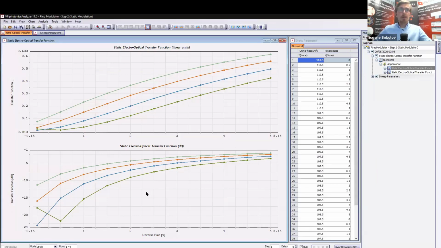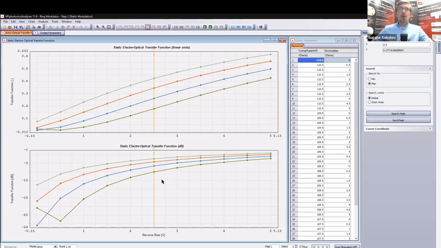And yeah, we can see how the transmission at the particular wavelength depends on the applied reverse bias and the phase shift of the heater phase shifter. This can be used to choose an operation point, for example, and the voltage swing for our pump or any other required modulation format. For multi-level simulation, it is always a trade-off between the linearity of the transfer function and the extinction ratio we can achieve. So for our further simulations, we will choose these 2 volts, or better to say -2 volts, as soon as we are talking about reverse biasing, as a bias value for our modulator.